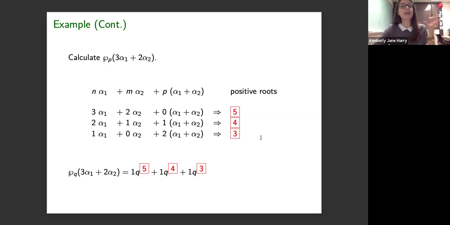And so when I'm creating my q-analog here, there's one way of writing it with 5 positive roots, one way of writing it with 4 positive roots, and one way of writing it with 3 positive roots. The coefficients can change because I'm using just this specific example; we could have other numbers in front of my q's. That would just mean there were other ways that we could have created something with 5 positive roots or 4 positive roots. But in this situation, there's just one way.